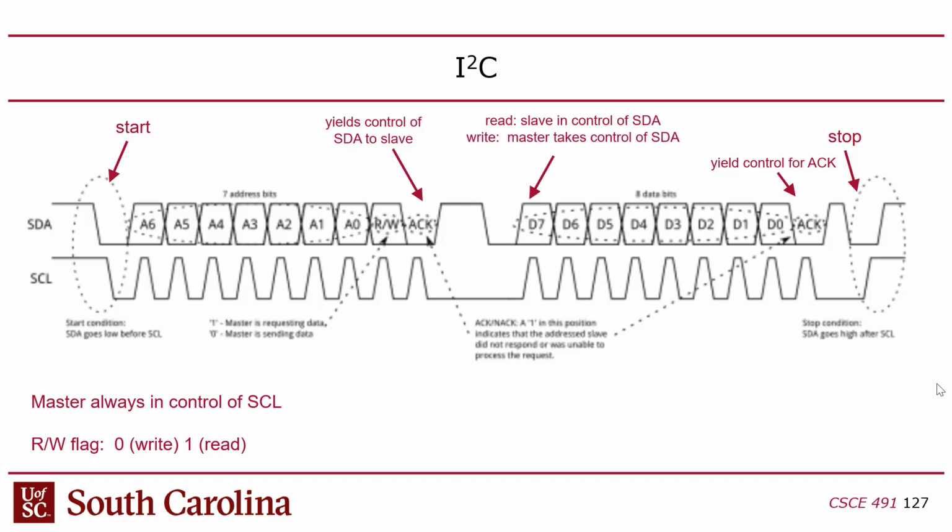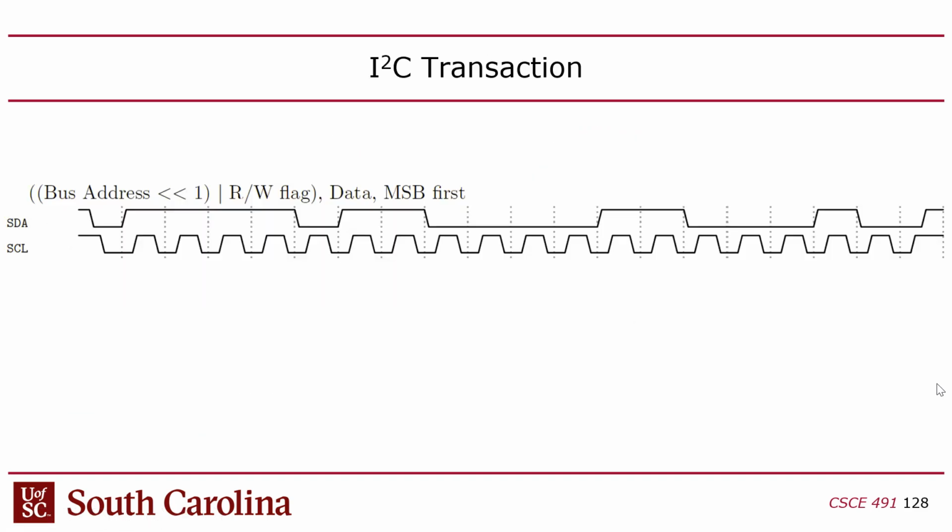Any questions about that? Okay, so here is my janky waveform graphics again. If I give you something like this, notice that our start bit is when SDA suddenly and unexpectedly gets pulled down when clock is high, right? That's our start signal. Oh, and by the way, the stop signal is similar. The stop signal is when, again, the clock is high and data changes, except this time, notice the data is going from low to high.